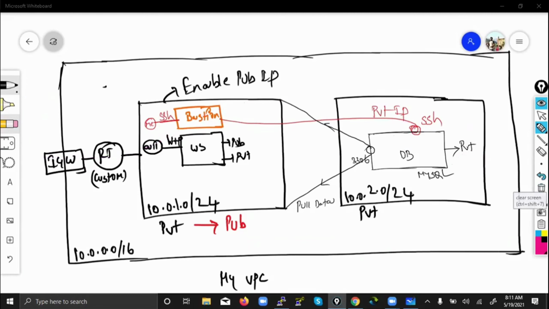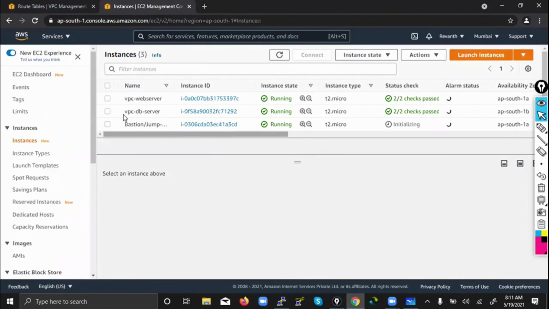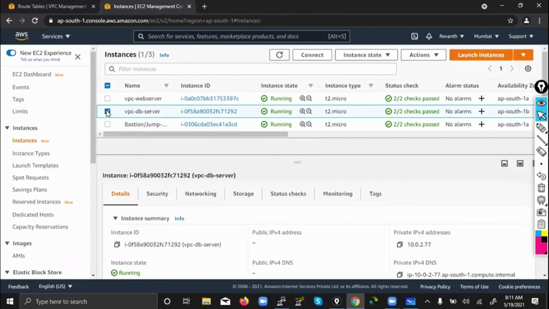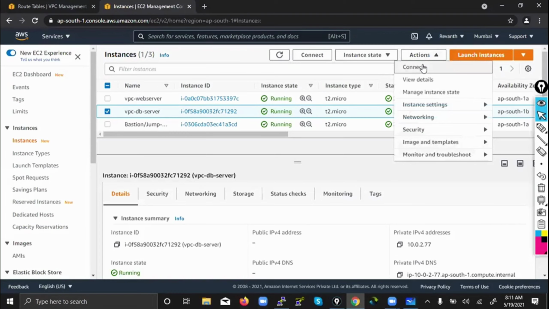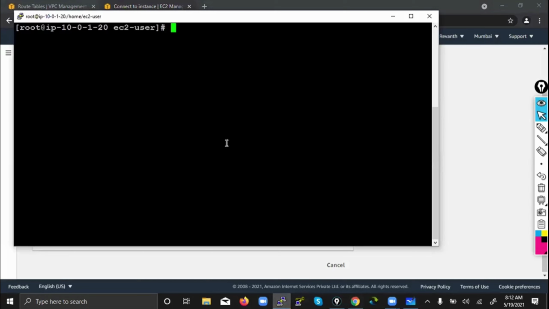Yes, sir. So since we have the key, let's go to the database instance. Since we have to connect to the database: Actions, Connect. I said whenever you want to connect Linux to Linux, you need to copy the full command like this and paste it in. We want to connect from Bastion to database, and I'm already inside my Bastion, so I will simply fire the command now. Paste it. Do you think I can connect now if I fire this command?